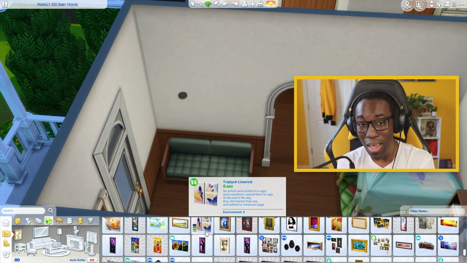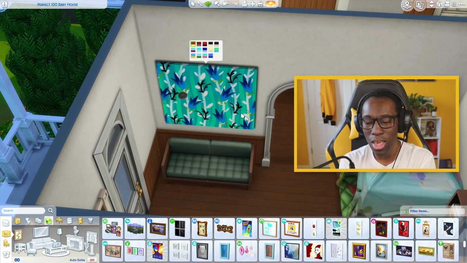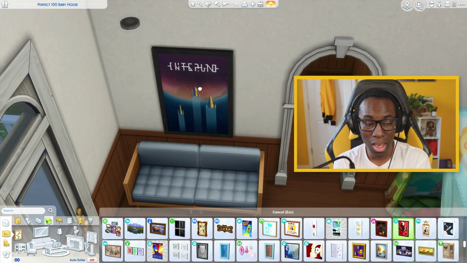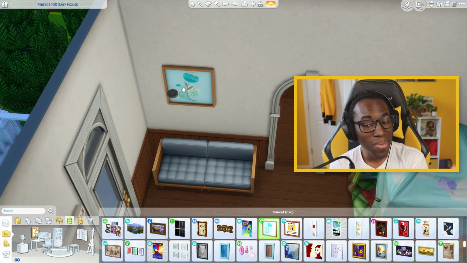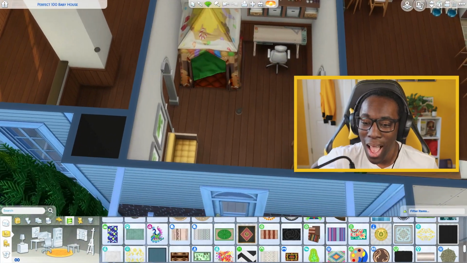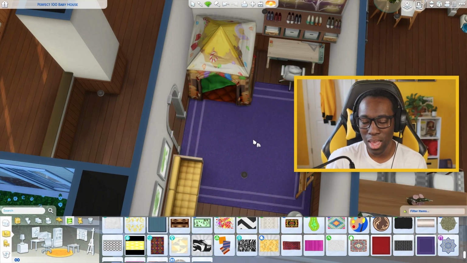So hopefully you'll see that video very soon, the Create-a-Sim video. I won't be using any custom content for that family, of course. I will not use any CC for my save file because one, I do not have time to link everything. And two, it's just not necessary for a save file. That's a lot of custom content I can include, mostly for Create-a-Sim, not build and buy. I don't use any build and buy CC.